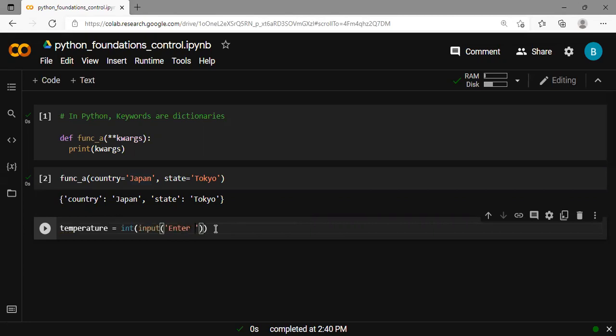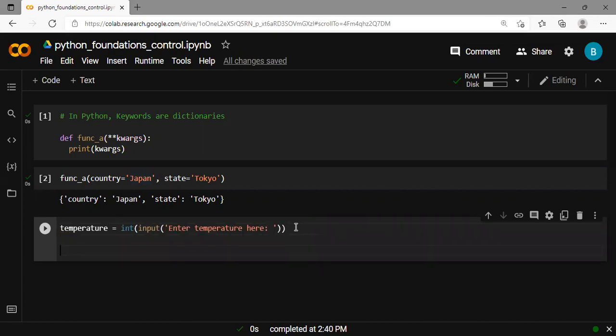So enter temperature here. Now I want to do conditional decision making to say, if the temperature is between 0 and 10, do this.